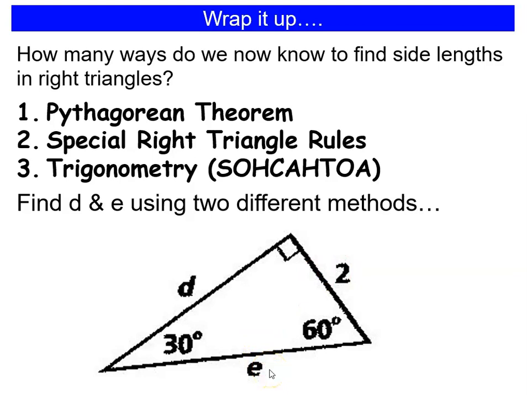So the choice is yours. You're going to be asked in the exit ticket, hint, hint. So that's how I'll know whoever gets this correct was watching this video. I gave you the two different methods to solve for side D and E in this right triangle. Remember, these three methods only work for right triangles. So if you don't see a right angle, the angles don't measure up to get you a 90-degree angle, you cannot use these.